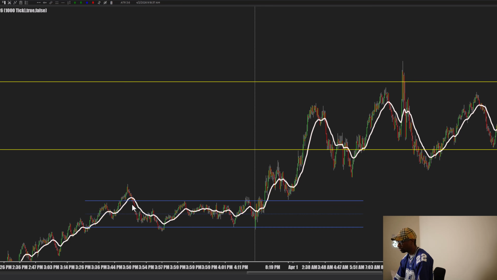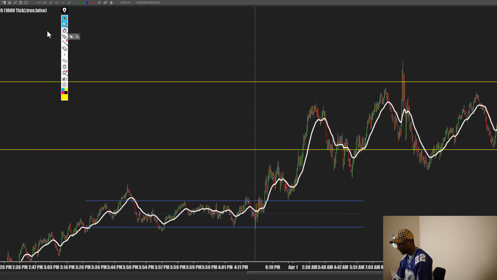We tried to break out, it failed. Tried to break out the bottom, it failed. The EMA looks like a roller coaster. We are clearly in a range, but then we get this. Hold on, let me get my tool up. We get this breakout, pullback, entry right there. Let me put another color. It's a breakout, pullback, entry. Look, it broke out of the range, pulled back, tested the breakout area. Boom, this is our trade. We take this all the time.